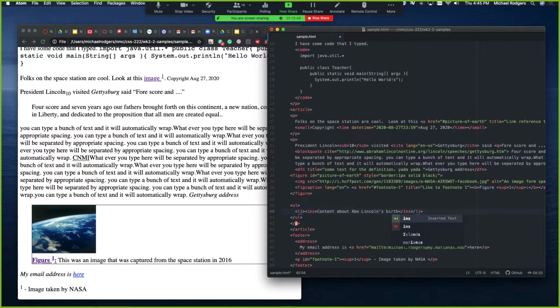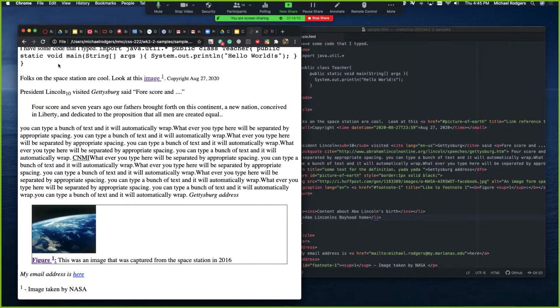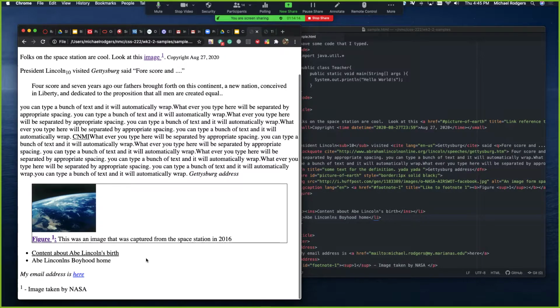Again, always wrap it in the closing tag. If you come to your new list item statement, you could enter other details. If we save that and refresh it, we get information like this. And what it does is it alerts us that it's been added.